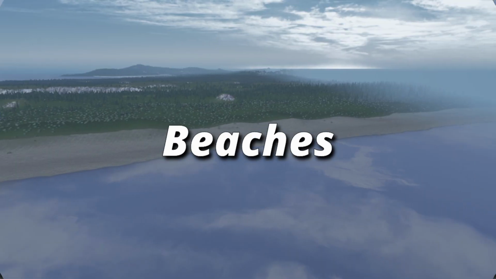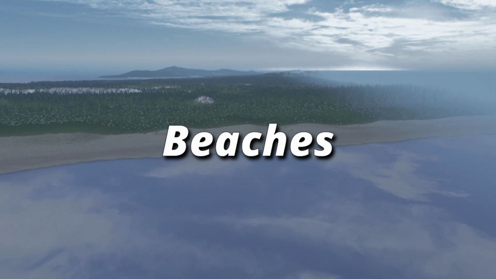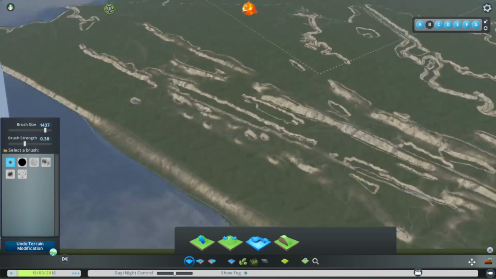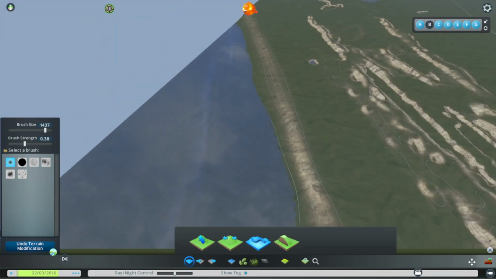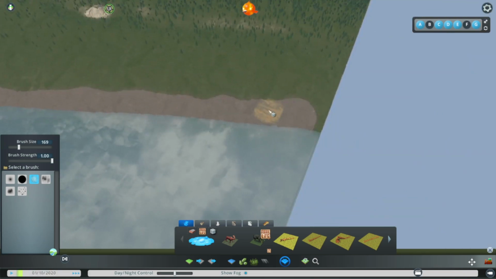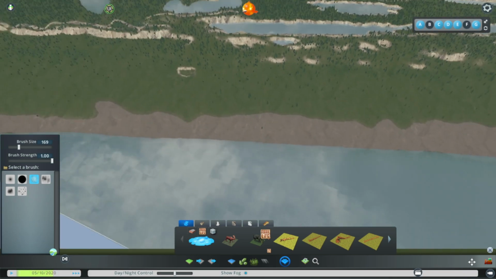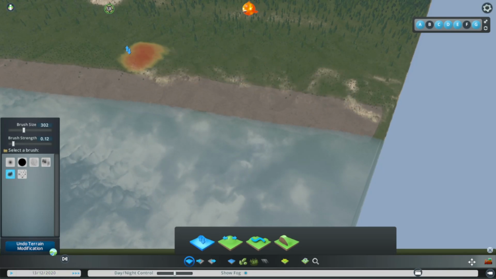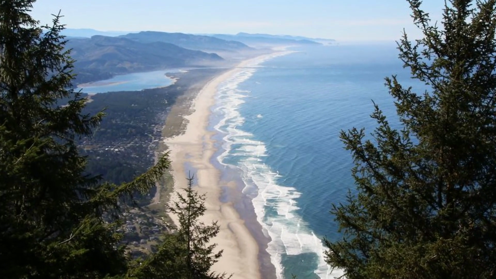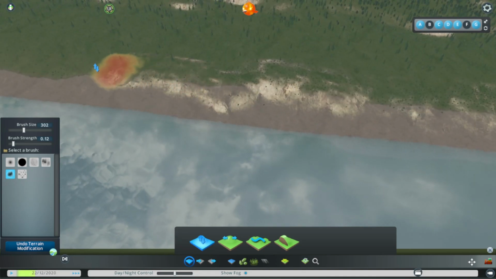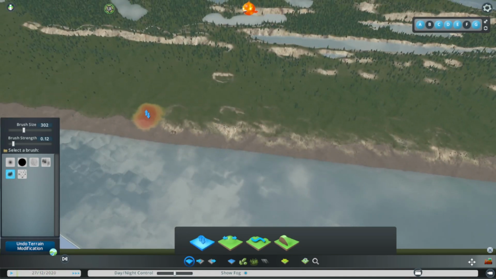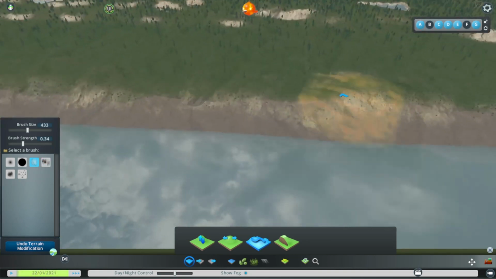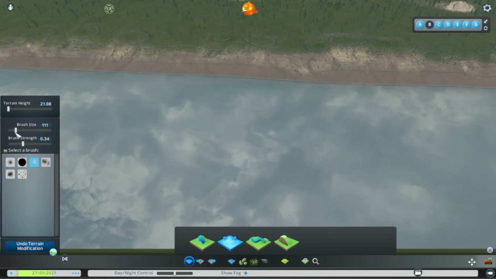Creating beaches is another thing that many players struggle with. The height map didn't really spawn this beach correctly, so I'm using the Soften tool and right-clicking it to feather it down into the water for a gradual slope, and then adding in some sand and wild grasses nearby. Along the Oregon coast, many beaches are usually beneath an elevated area, either dunes or a high bluff. So to mimic this effect, I'm raising the terrain at a very light strength, left-clicking with various different brush sizes, and then coming back and softening it up.